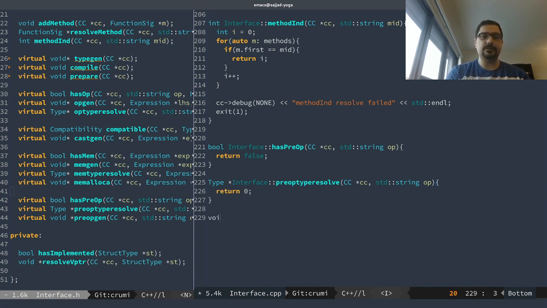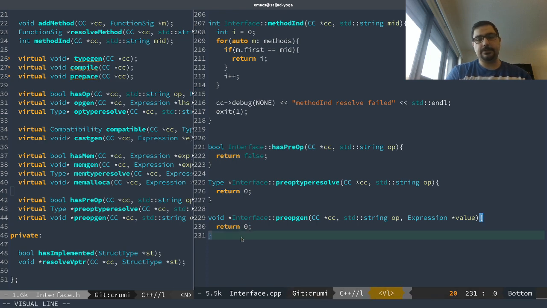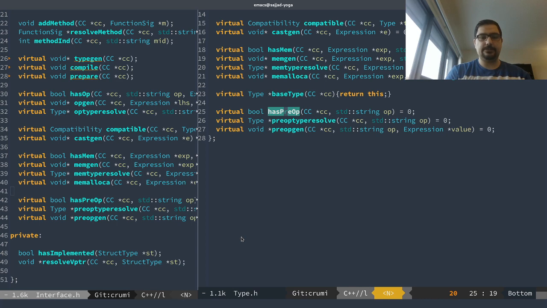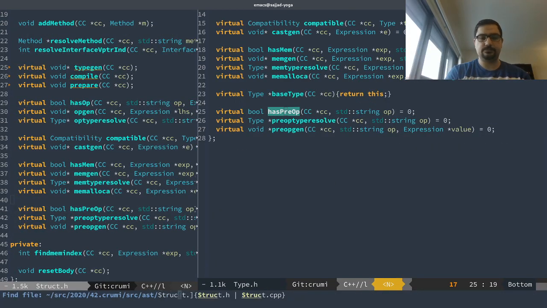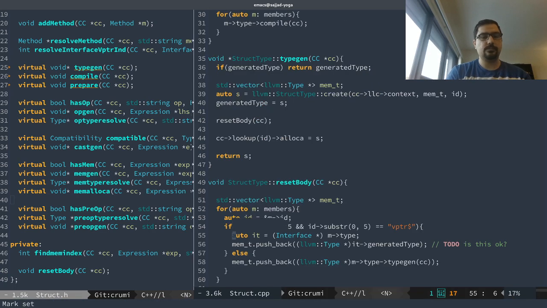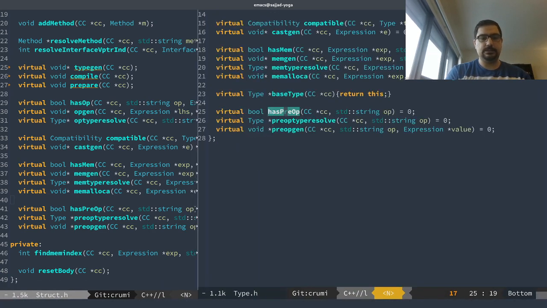And if you ask me how to generate code for a pre-op, I'm going to say I don't know. This is going to be everything for our interface. I'm going to copy this one, kill that file, and repeat that for struct.